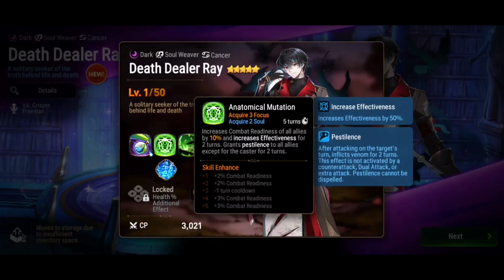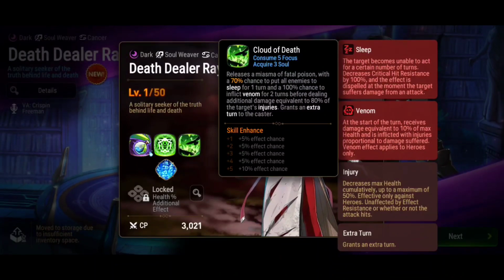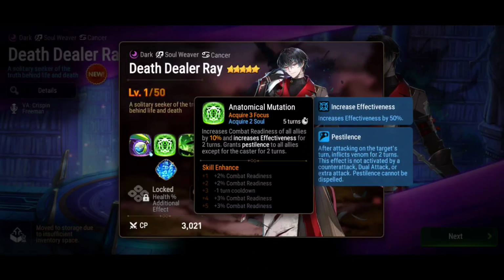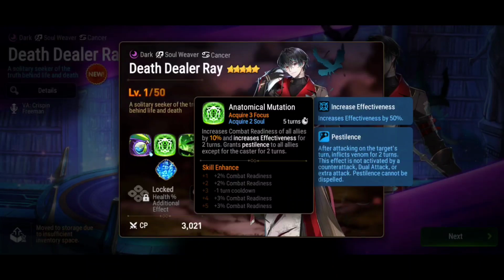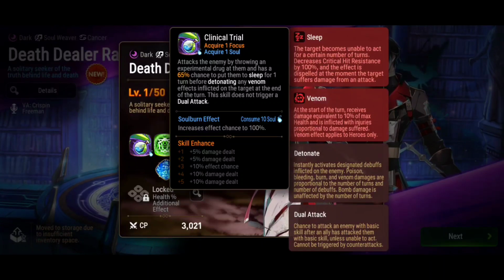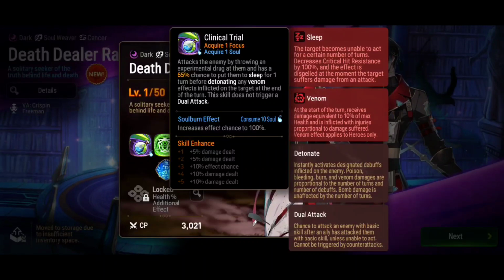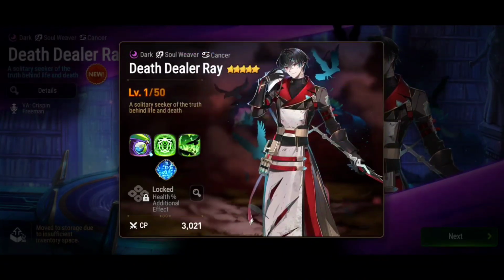The thing is, guys, you can't just use skill number 3. You need 5 focus. He starts with 0 focus. This gives 3. So you need to actually build up focus. This is a 4-turn cooldown. You won't be able to use that so often. And you're going to be building 1 focus with skill 1. This skill does not trigger a dual attack. And you could be running him on counter just to build that focus a bit faster. There's definitely going to be different ways to build this hero.